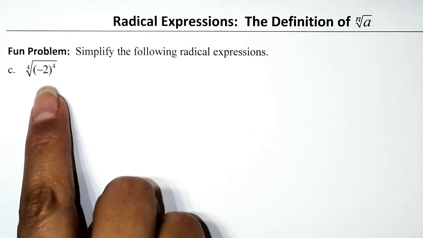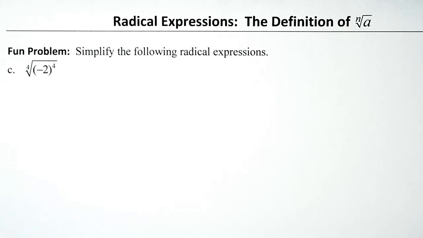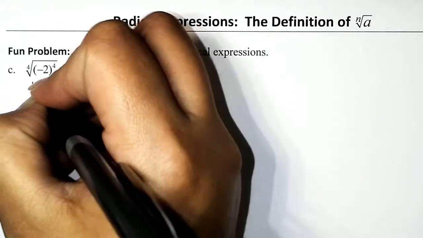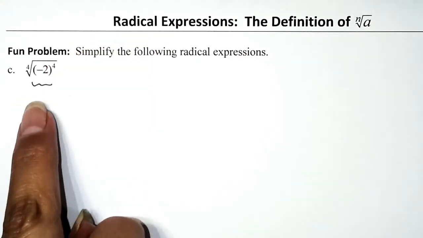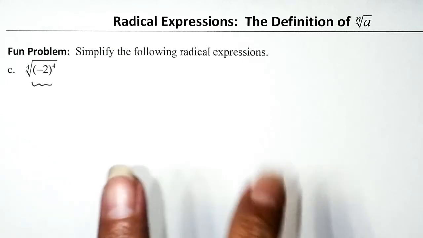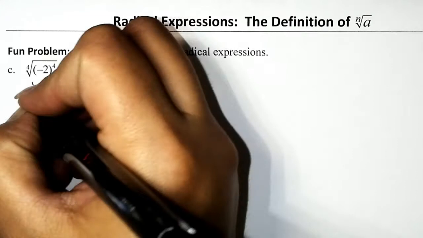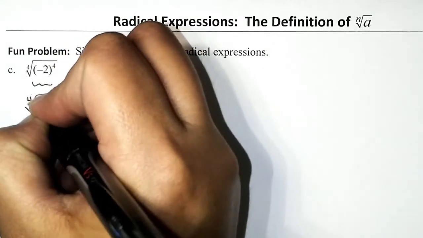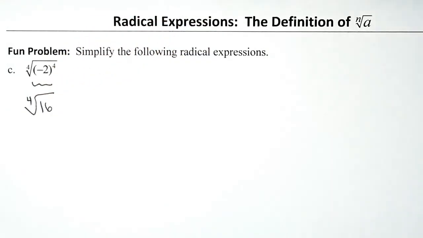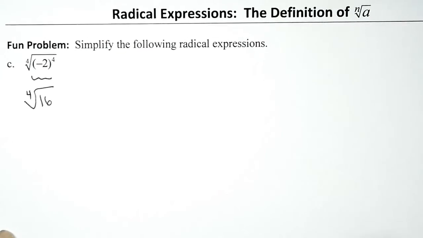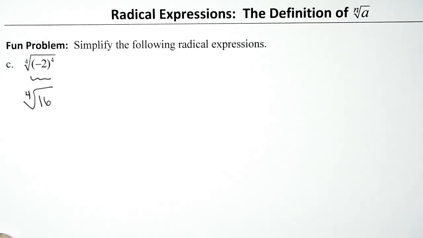For me, I'm just going to evaluate negative 2 to the 4th power. Negative 2 times negative 2 times negative 2 times negative 2 gives us positive 16. And at this point, you have some options. You can either evaluate the 4th root of 16, or you can show yourself some work. It's your test, so do what you have to do. The 4th root of 16, I believe, gives us 2.